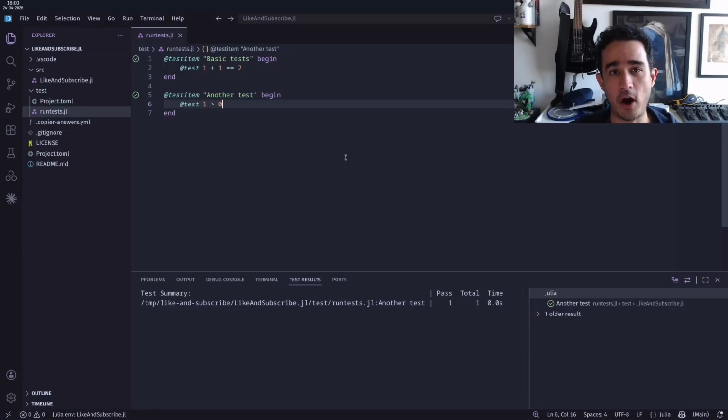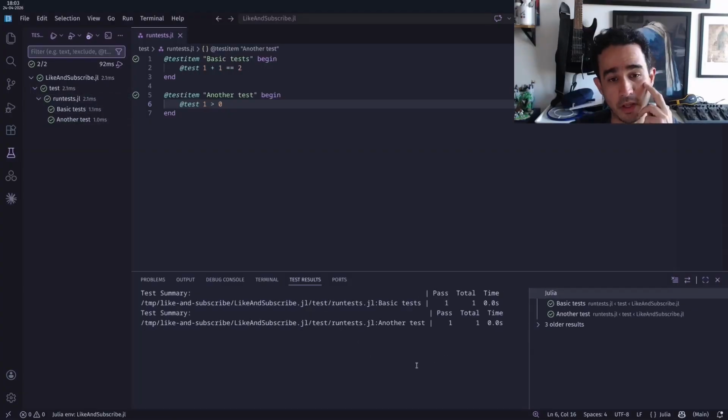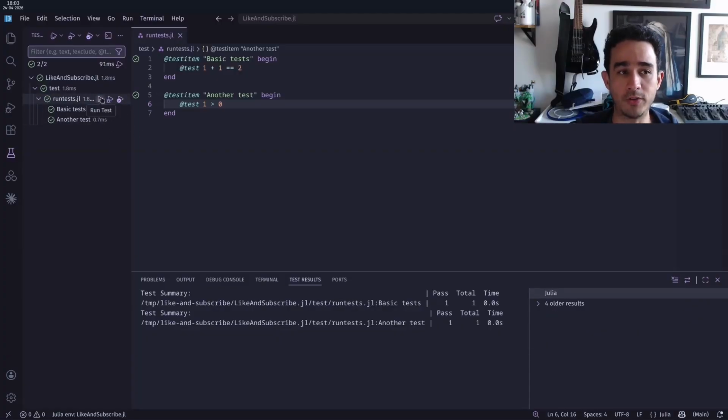But let's look at the other nice features that you have with test items. First of all, here in VS Code, you can go to the testing tab and you can see the tests that you have and you can decide which ones you want to run. You can just click on them here and the results are going to appear. And you can run them all and you can see them in the output as well. Another thing that you can do is run with debug and with coverage. I'm not going to go into the details of those options, but you can just play around with them. For me, the most relevant part of this is that all these tests are running in parallel. I don't know how many threads, enough to make me happy.